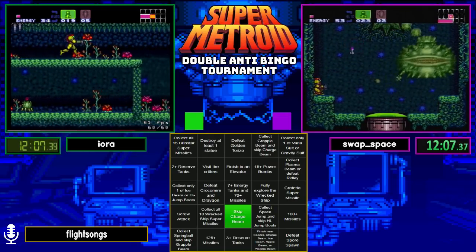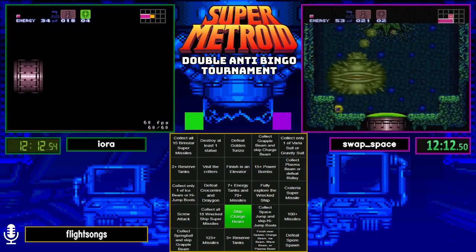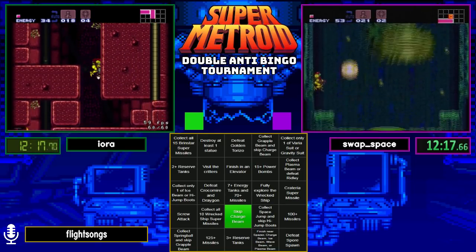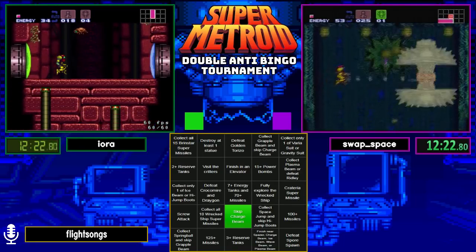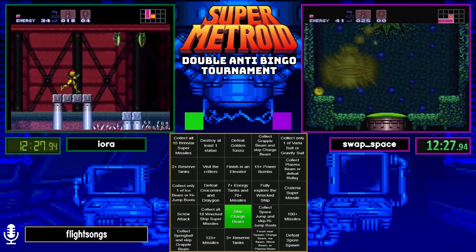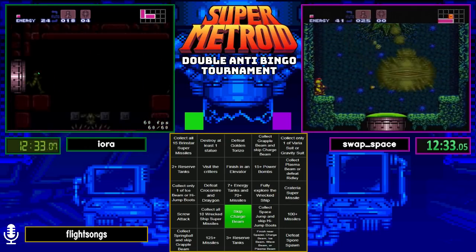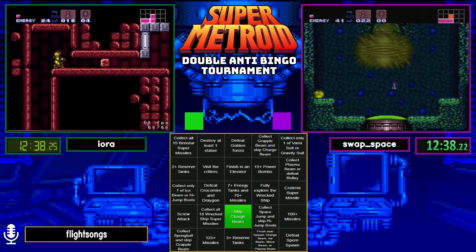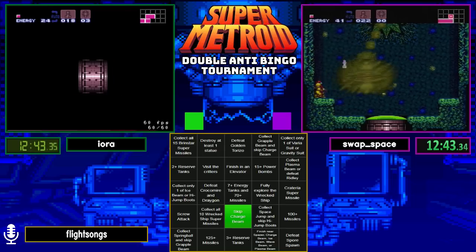Iora making his way across the new bridge, picking up a lot of missiles early. Again, that makes sense. Lots of collecting going on in this required. A speculation that Swap might be going for column 5. Again, Swap having to do bottom left to top right, Spore Spawn is not required. So looking at column 5, it's certainly better than row 5, I'll say that.